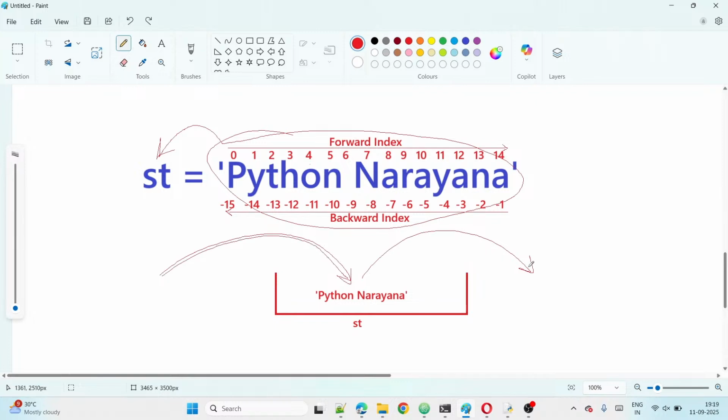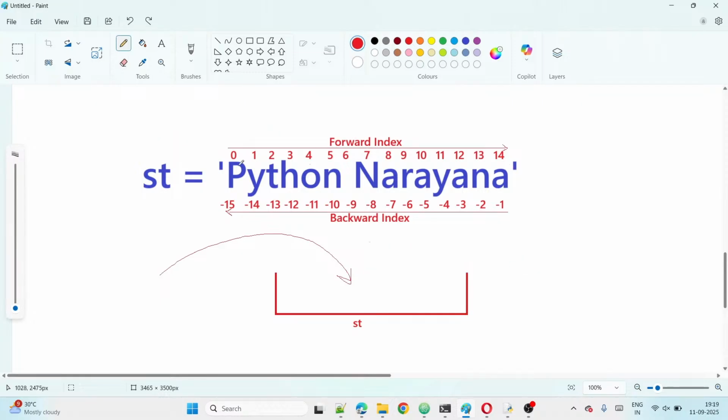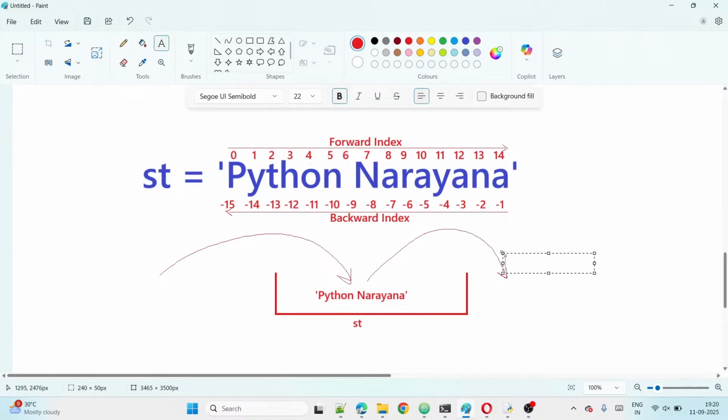In this case, we can use the data, that is, access the data, in two ways, guys. The first way is called indexing. The second way is called slicing. Indexing and slicing. All of you observe here. What is the difference between these two ways?